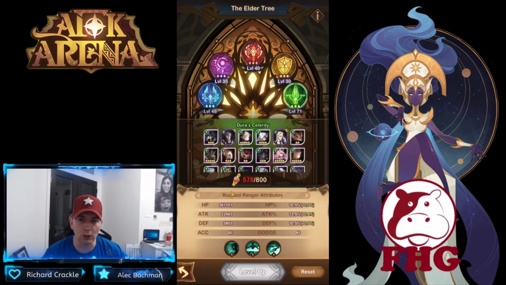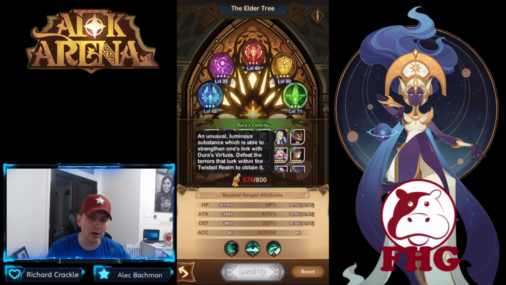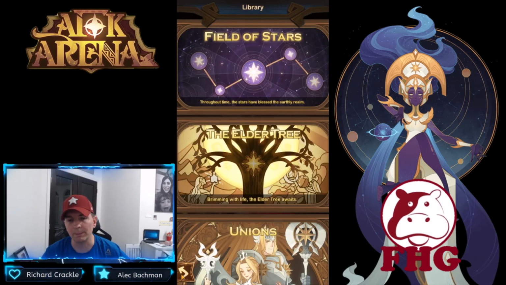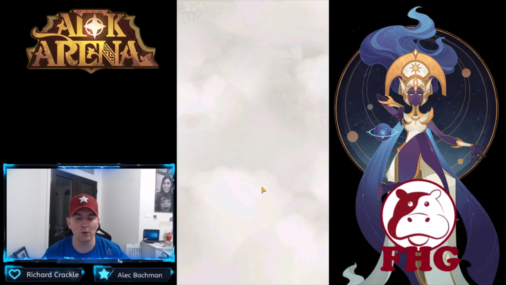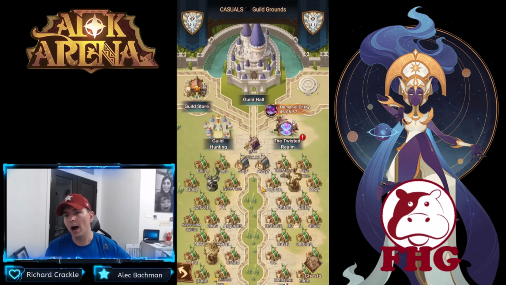And boom, look at all of the celerity heroes that I have here that are reliant on our twisted essence that we get to really fuel the Elder Tree. This is one of the reasons I focus on building Graveborn first. One of the reasons I focus on building Saurus first is they are required for the Twisted Realm.